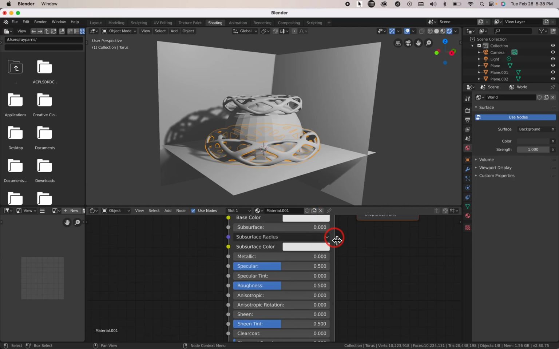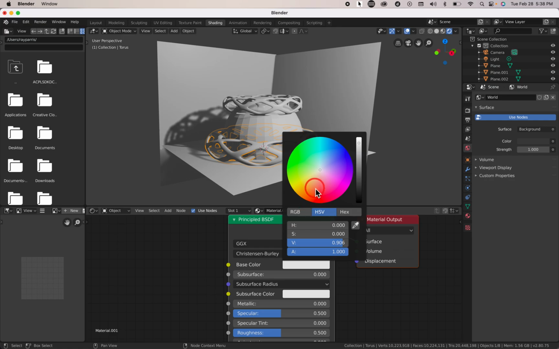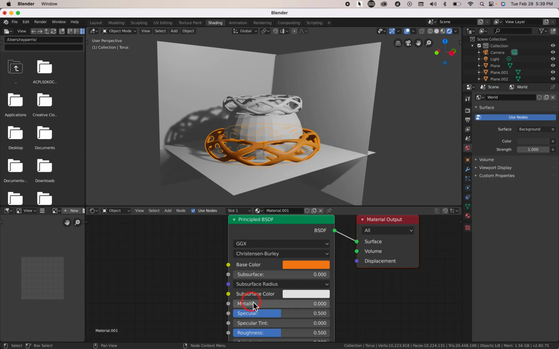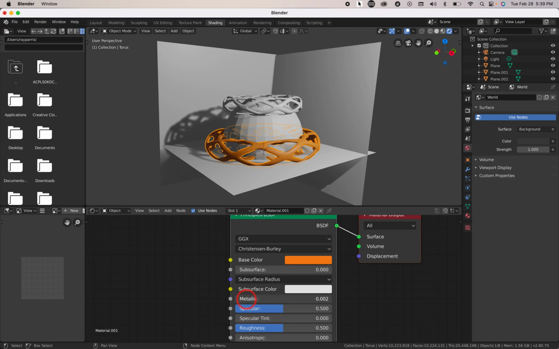So I'm going to scroll up and you can add a color. So if I scroll down, look what happens. I can add nice colors here. I could also change the metallic, give it like a metallic. See that? See how it changes? Nice and neat. Okay, that's one way.